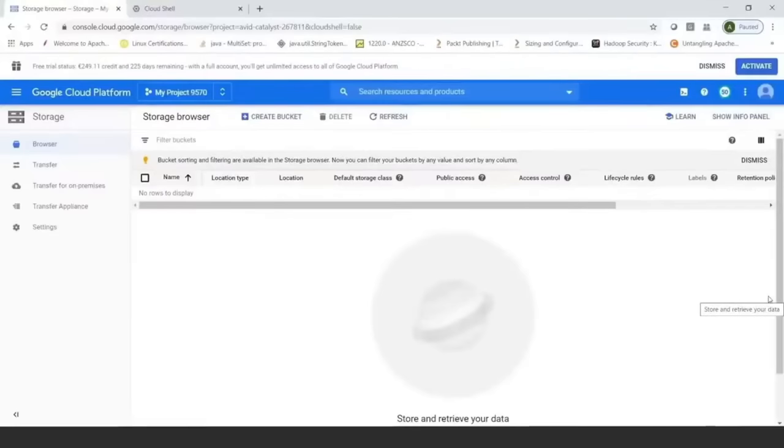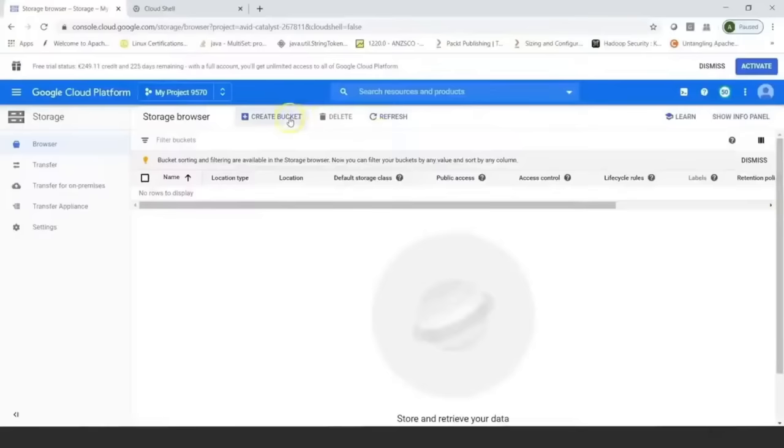Now, you can also control access via IAM, that is Identity Access Management, or via Access Control List. There is also an option called object versioning, which basically says if it is on, every time you try to store the same object, a new version of the object would be created. Otherwise, the newer object will override the old one, as we cannot archive the old version. So let's see how we work with this object storage.